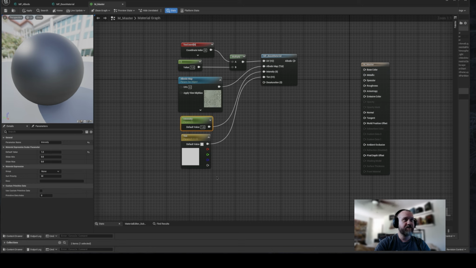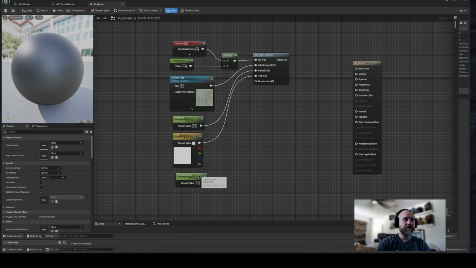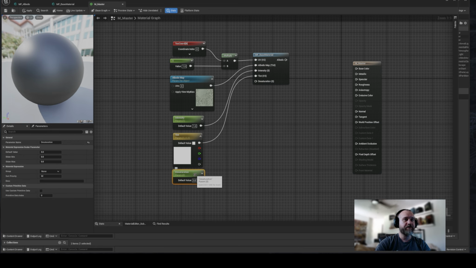So I'm going to copy my intensity, Control-C, Control-V, rename this to desaturation. I'm going to give it a base value of 0. And one thing that we're going to do with this particular scalar parameter is we can set the min-max values.